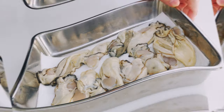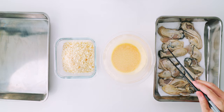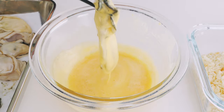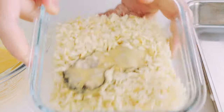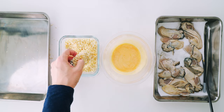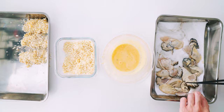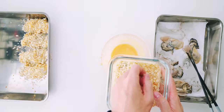Now we're ready to bread these. I've got my oysters lined up with the batter, panko, and a tray to put the breaded ones in. Oysters are super slippery, so I like to use chopsticks to pick them up by the dark mantle. Then I'm going to swish it around in the batter to coat every surface, transfer it into the panko, and shake it around while scooping some of the breadcrumbs on top. Once it's evenly coated, gently pick up the panko oyster and transfer it to the empty tray. I like using this batter method when frying seafood because it results in a thicker, more durable coating that's a nice contrast to the delicate fish, scallops, or oysters.